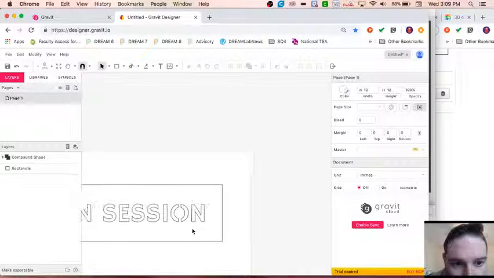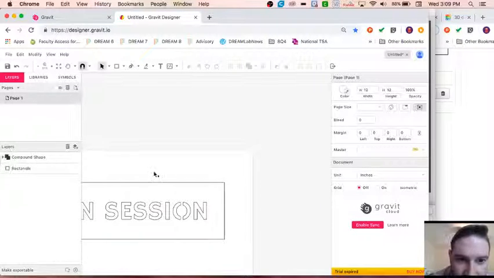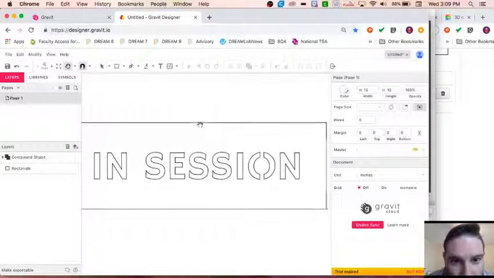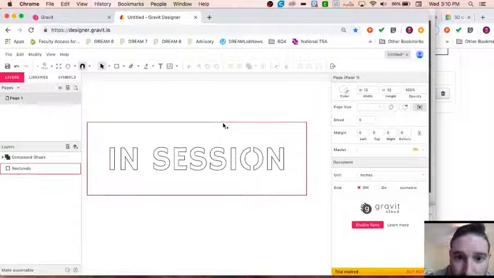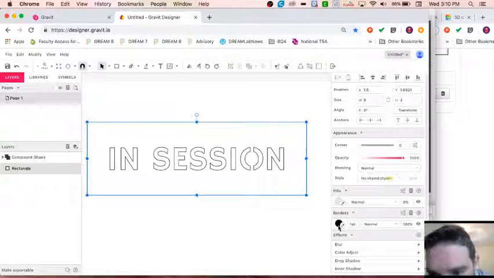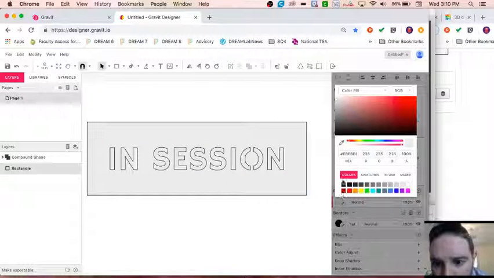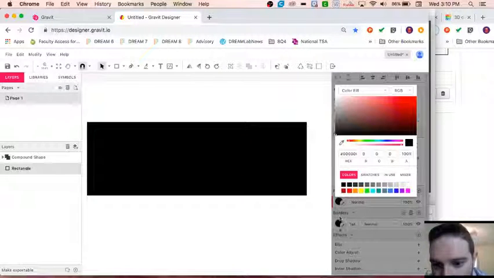If you really want to see this in action, let's just do this. Bring it back. Zoom in. If we want to see what our hole is going to look like here, let's click this. Click off of that. We're back in pointer view. And let's just see what the wood would look like. So let's fill this at 100%. And let's make it red so we can, or you know what? Black will really make it stand out. Okay.